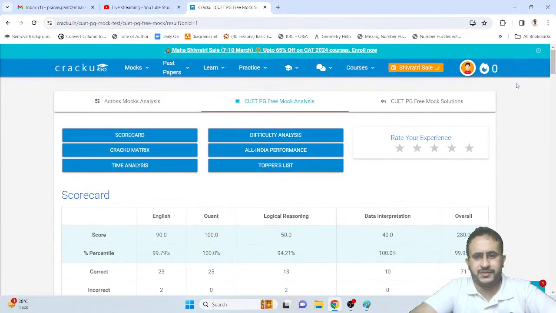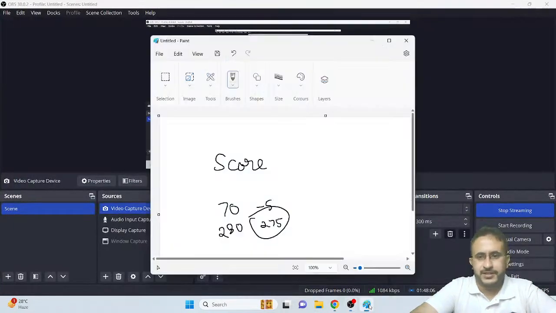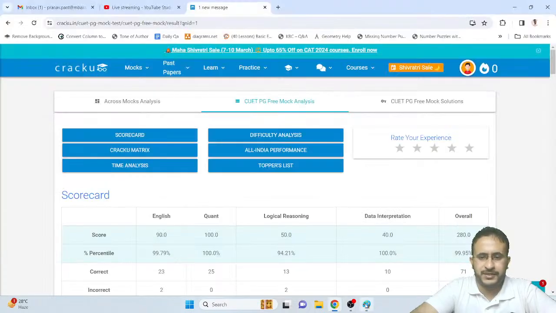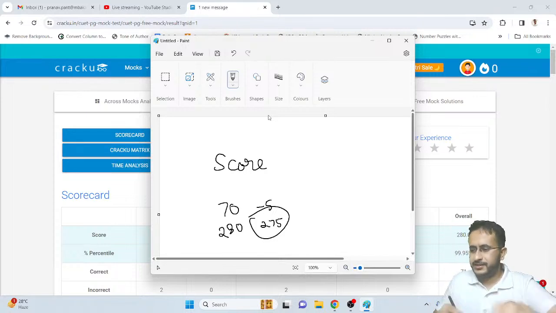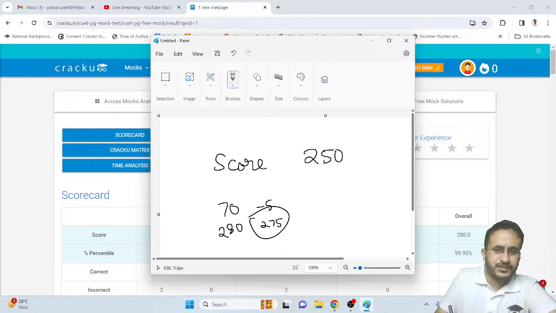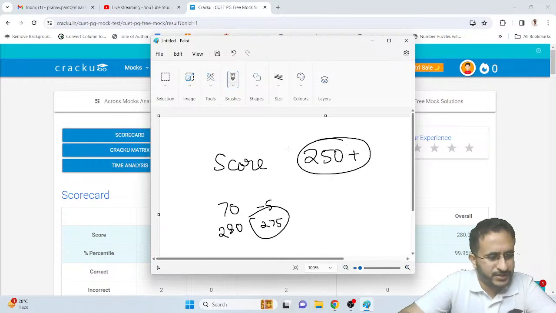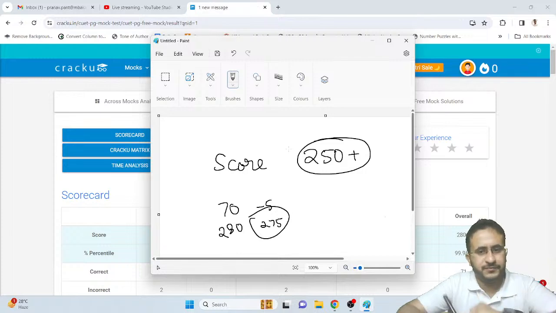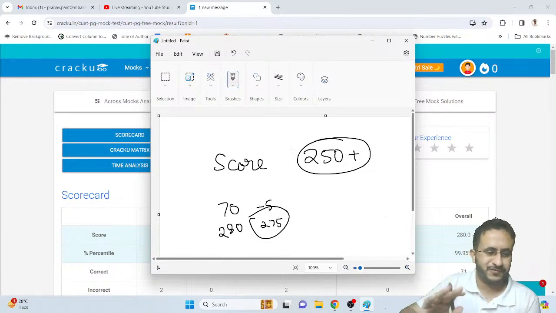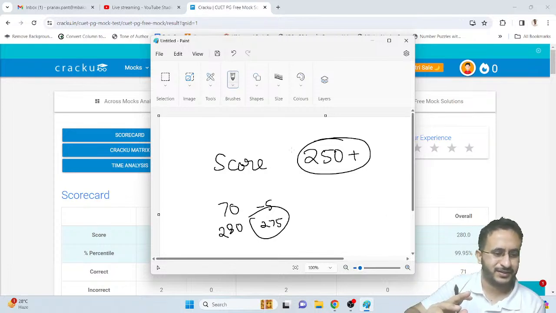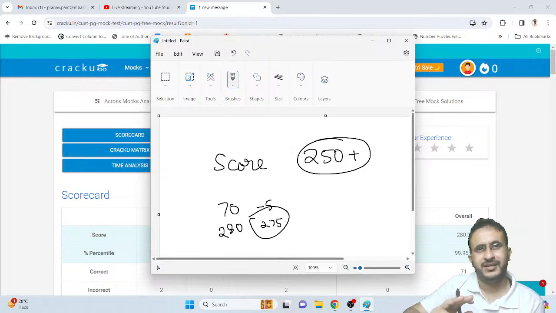So this was like I would say an easy paper. ठीक है, इसमें कट ऑफ like you can expect, ऐसे पेपर में तो कट ऑफ 250 प्लस जाएगा. ठीक है, अगर यही लेवल होगा तो 250 plus you can expect the cutoff for test, because time wise lot of time was there in the mock. ठीक है, easily मैंने बोलते बोलते सॉल्व किया है, समझा समझा के इतने क्वेश्चन करा दिए. Imagine that, like quant के तो मैंने एक एक क्वेश्चन mostly सारे कराए थे. So that way this paper was very easy.